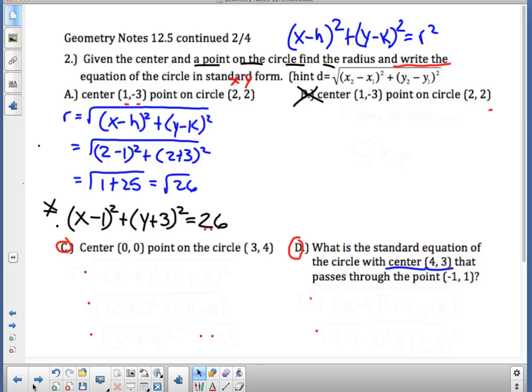Because part of this is me practicing the distance formula today, because the distance between 2 points is our radius today. But when I have it on the test, and I will have it on the test, whether it be chapter 12 or the final, you need to know the distance between 2 points is the same idea. We're just finding the radius type thing, the distance.